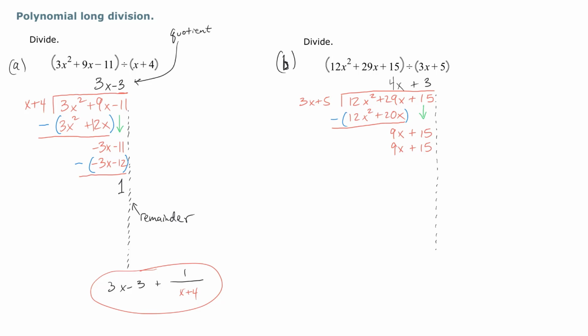Whoa! And now we subtract. And when you subtract, you put parentheses, and notice this time we have a remainder of 0. So if we have a remainder of 0, that means this divides evenly. And it turns out that 12x squared plus 29x plus 15 is factorable. So when it has a 0 remainder, we say it's actually factorable. Final answer is the quotient. The quotient is 4x plus 3. And since there is a 0 remainder, we are not going to write the rest of it. It would be silly.